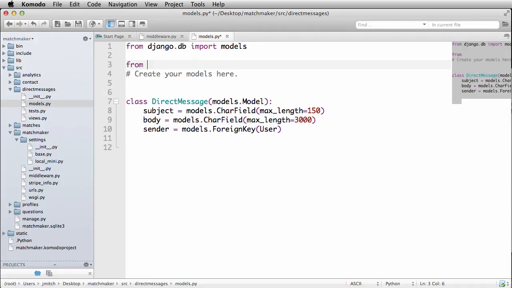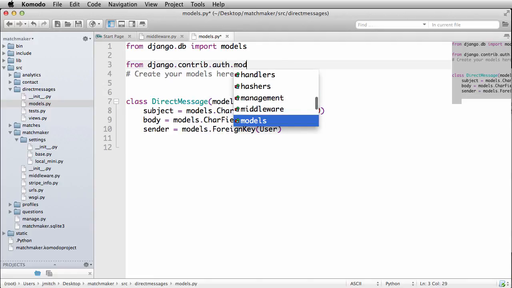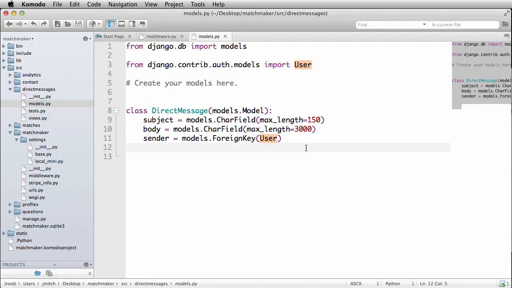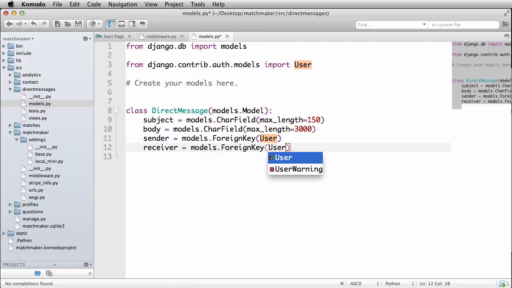So we'll do from django.contrib.auth.models import User. Okay, so now we have our sender. So the User model is in there and everything's looking good. So now we need to, of course, bring in our receiver. So receiver equals models.ForeignKey, and that's also going to be a User.